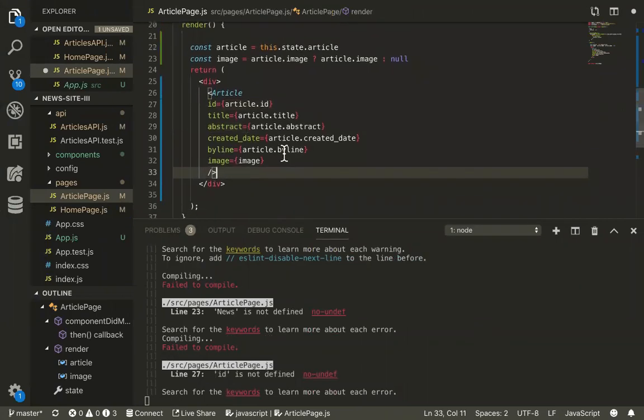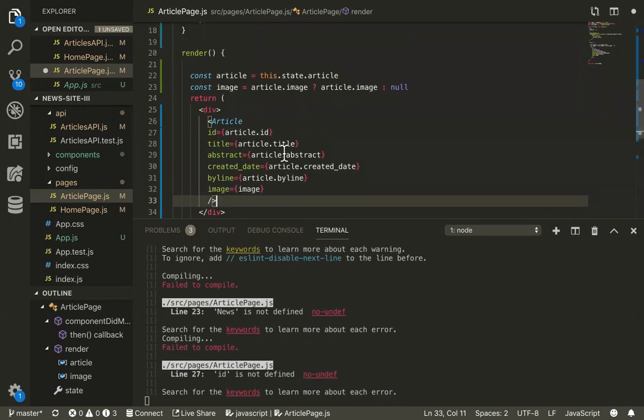I know you can't do something like this dot state dot article equals something ever, but it's okay to do that. You can save it to another variable. The only reason I did this is so I don't have to type this dot state a bunch of times. That's really it.